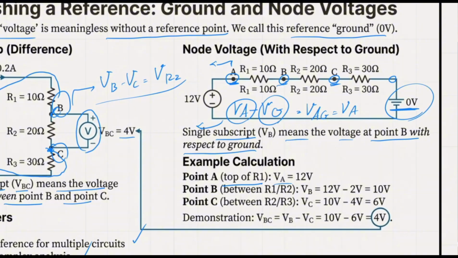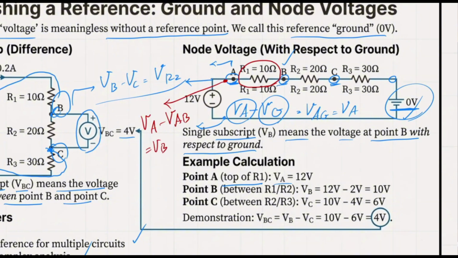As you can see, either you can consider all of these voltages and add them up together, or you can simply say that VA subtracted by ground is VA subtracted by V ground, which is directly connected to your source as 12. What about VB? VB means how much is the voltage difference between this point and ground. Either you can find the voltage of this guy and add them up together, or you can find the voltage of this specific point, which was VA, subtracted by the amount of voltage drop because of these 10 ohms. We can say that VA subtracted by VAB is going to be your VB.